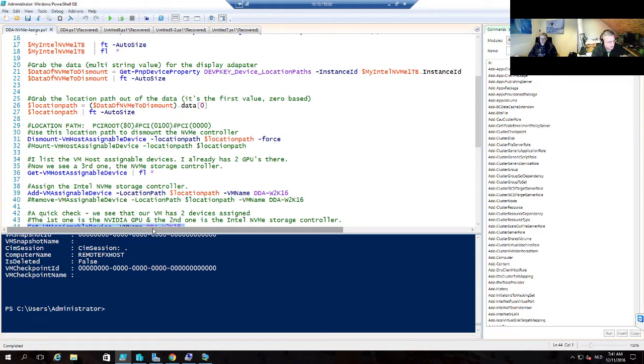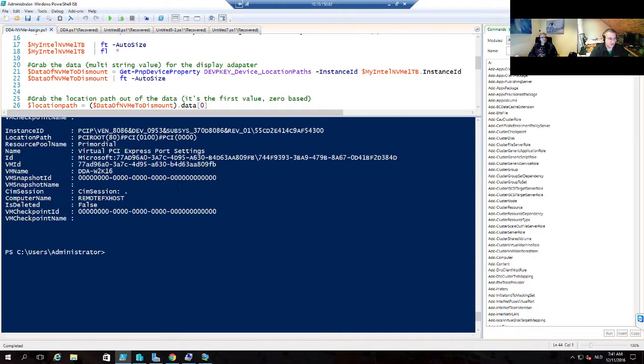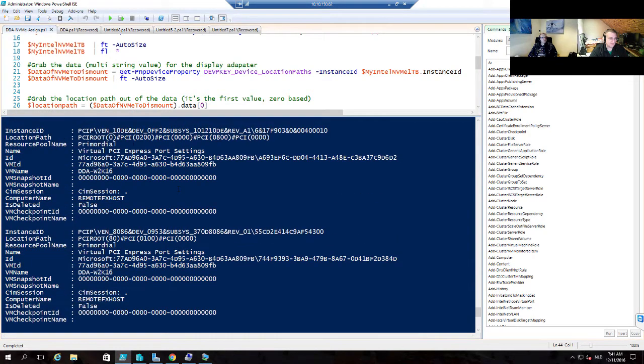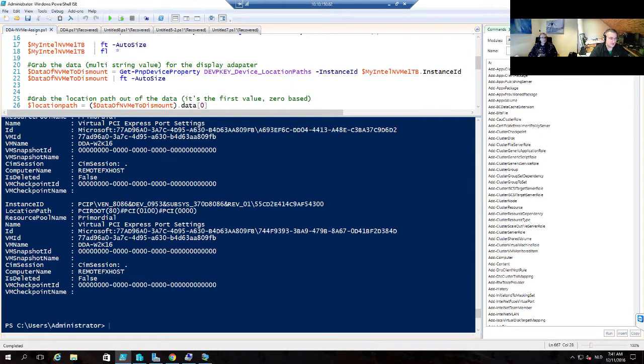The moment you query for that VM, it tells you this is what you got on this VM: two devices. It pays if you just keep track of what you do. You can query it and figure it out, but it's not hiding it for you because you have assigned it already. Maybe they'll enhance the management around it in the future. But for now, this is what it is.